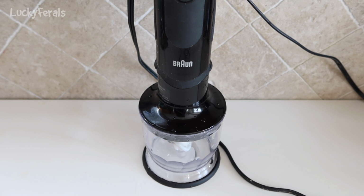Of course, you could use a magic bullet if you have one. I've found that they don't puree as fine as this does. You could also use just a regular mini food processor. I've tried a few different brands of those. Again, they don't puree as fine as this one does. I have not tried a mini Cuisinart. I don't know how that one does, but if you have a mini food processor, you could try that. If you have like a NutriBullet or something similar to that, you could try that. This is the one that I have found works the best because it's the most powerful.